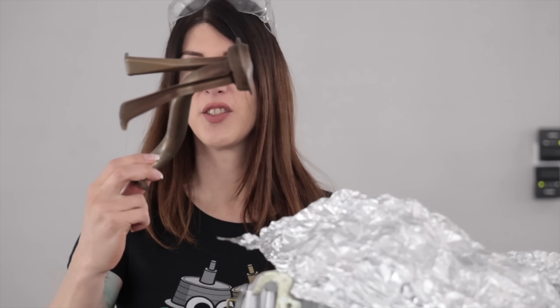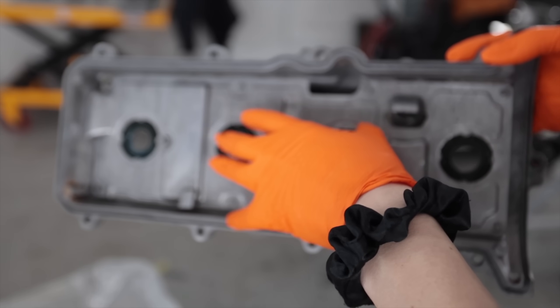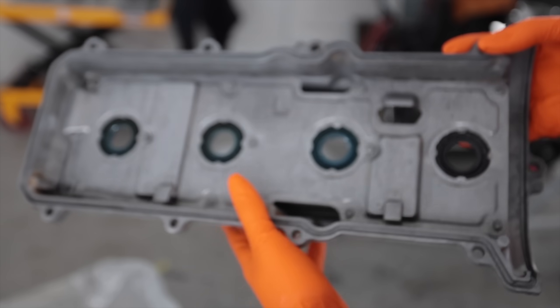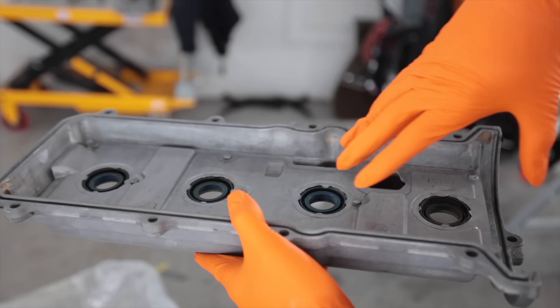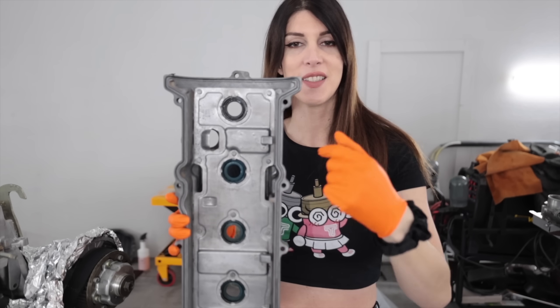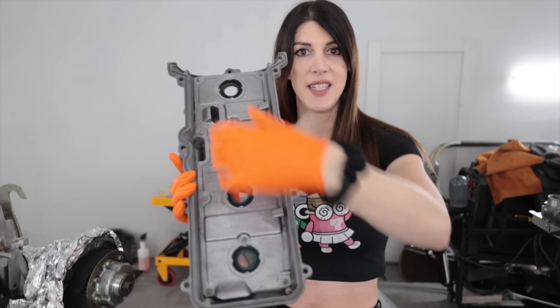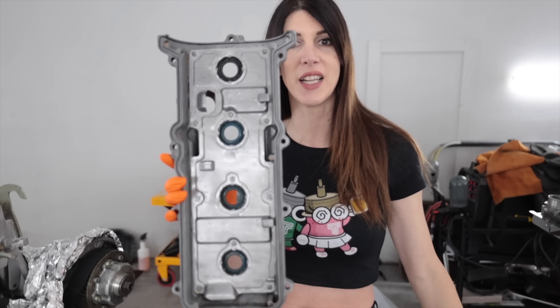It's the following afternoon and I have been scrubbing parts literally all morning since I got here. I filled the valve covers with hot degreaser and let them sit in the sink overnight so that way all the gunk underneath could liquify. Then I sprayed out the underside with brake clean, pressurized air, and then a hot bath of water continuously flowing until it was nothing but clear liquid coming out.